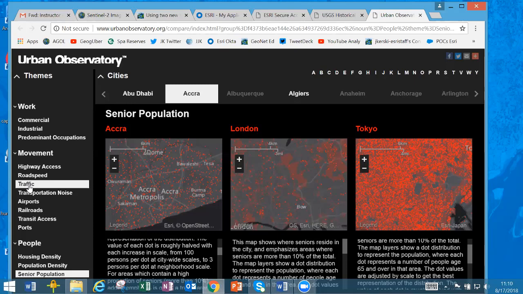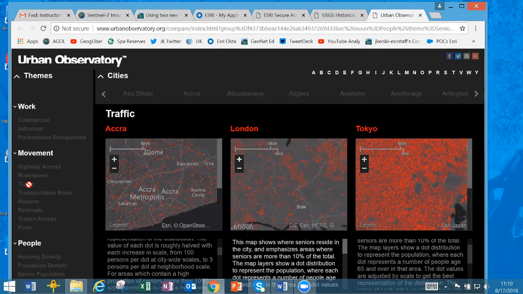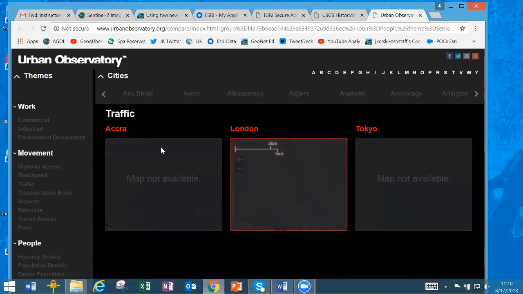Who knows, birders? I mean, they're very passionate about the species, the tree name, the color of the wings, etc. So there's lots of crowdsourcing going on, and much of that gets fed into these modern geotechnologies, which is actually pretty exciting. So if we look at something like traffic, this touches on a lot of different things.